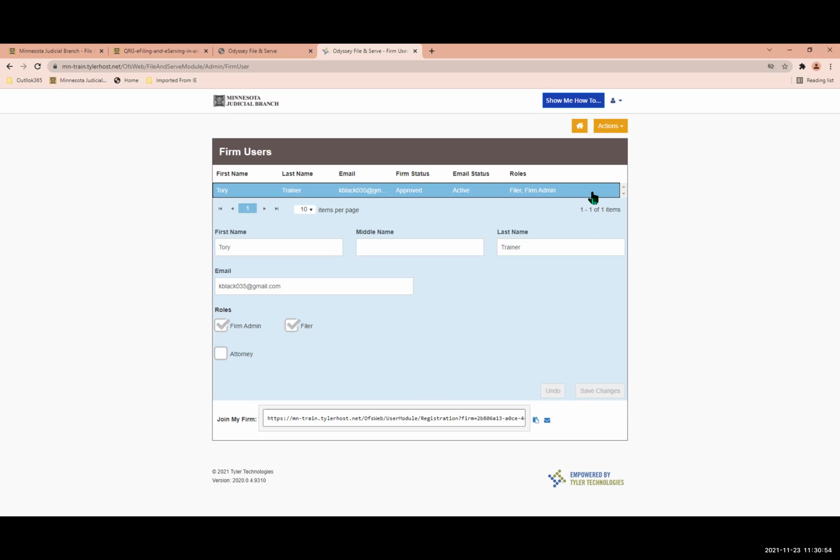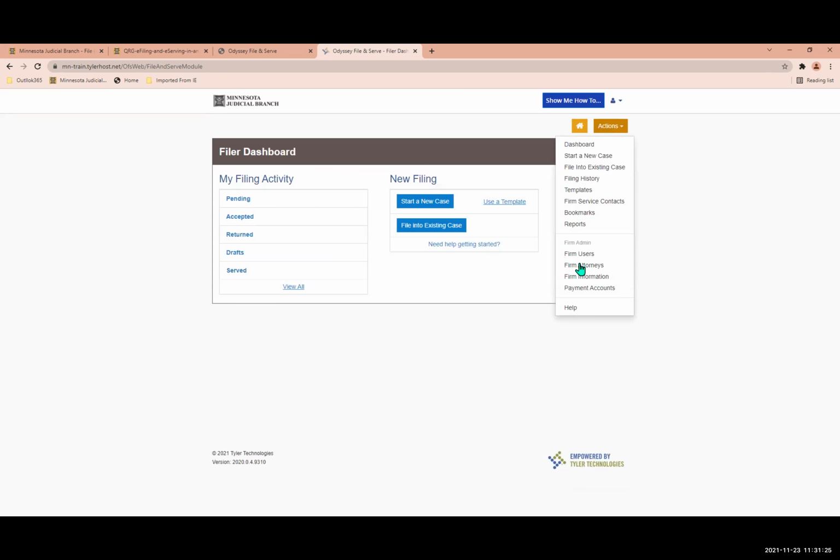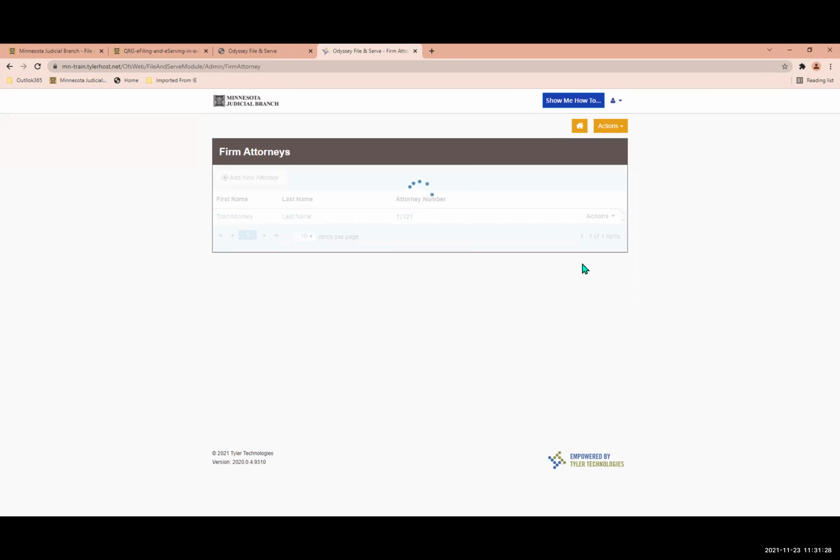And then over on the right, you're going to see active or remove. I'm the firm admin as Tori Trainer in here, so that's why I can't be removed, but you'll see additional options under actions over on the right. But to get anyone new, you would just email them this little link. And it's up to you to approve anyone that is coming through that link. And you'll see it over under actions.